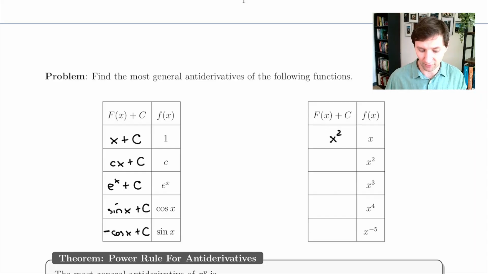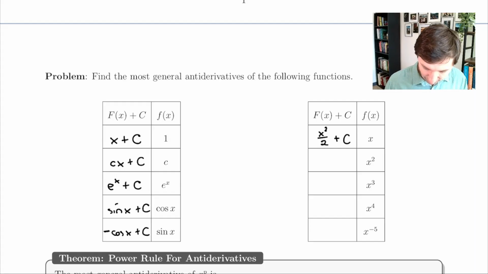But that will not work, because the derivative of x squared is 2x. That answer is 2 times too big. To adjust, I will divide that answer by 2, and I will say that this is x squared divided by 2 plus c. Note that now everything will work. The derivative of this expression is 2 comes down, cancels with 2 in the denominator, and I simply get x, and the derivative of c is 0.